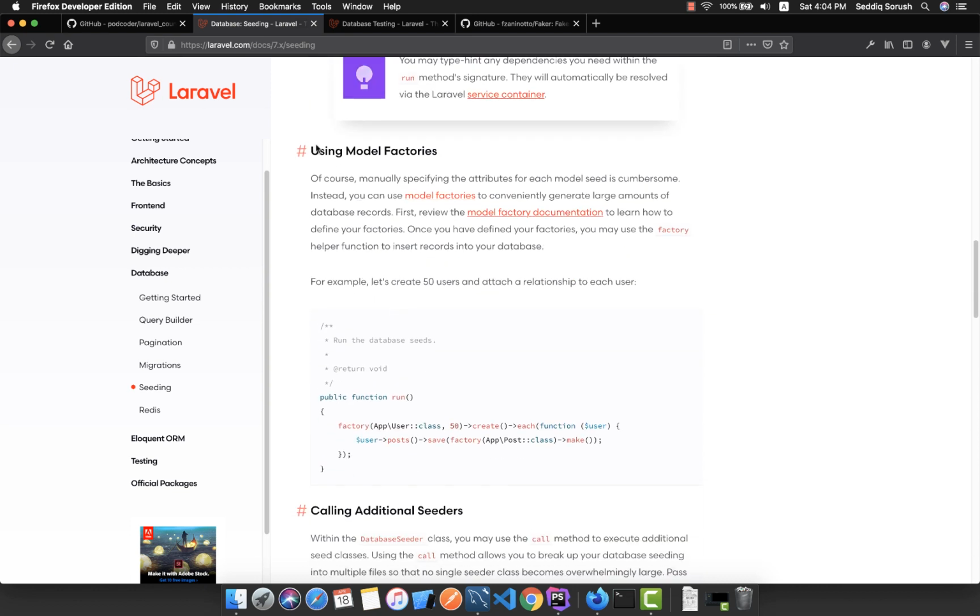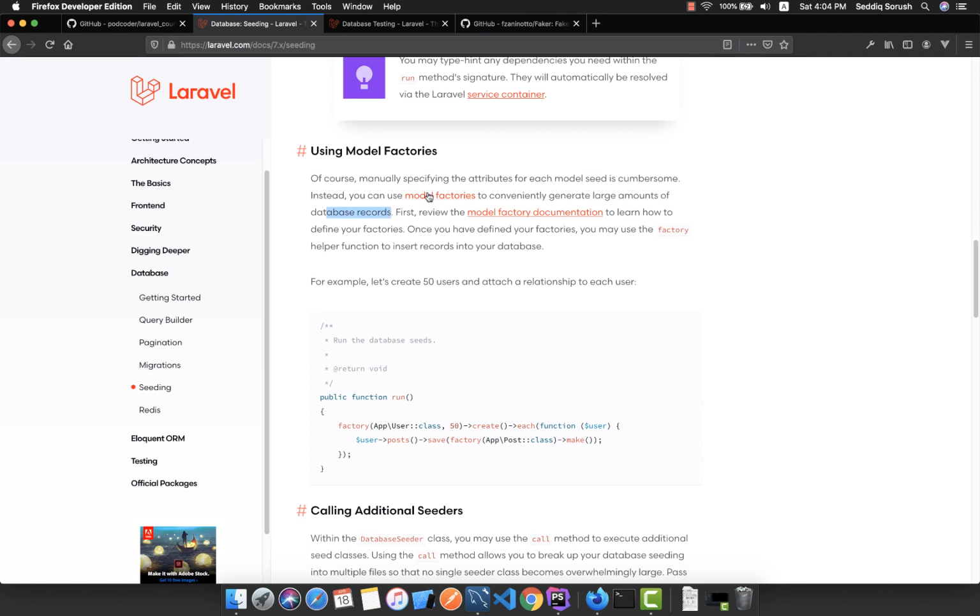So for that, you need to use Laravel factories, because Laravel model factories can conveniently generate a large amount of database records.